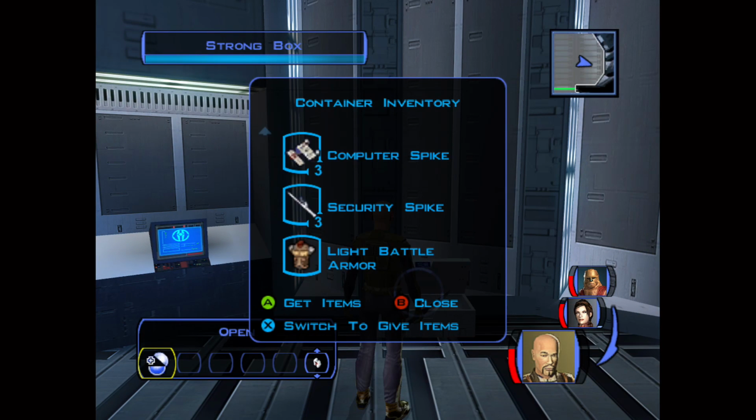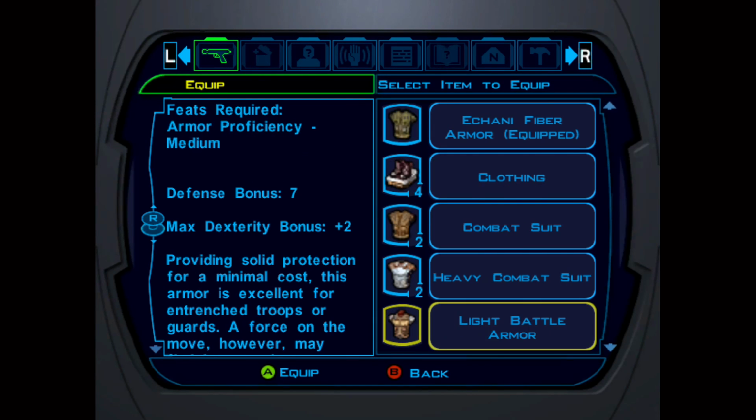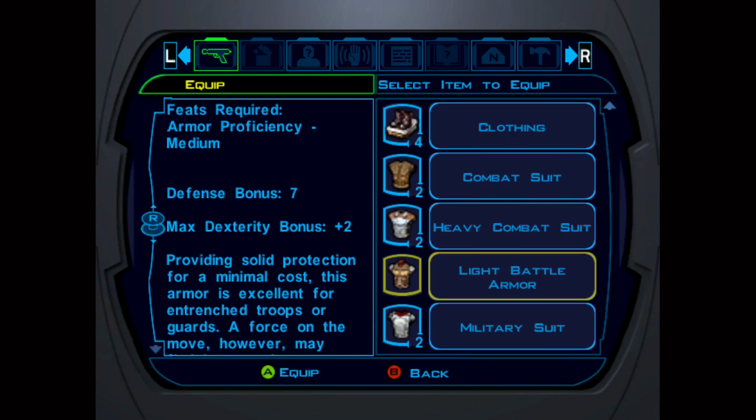Alright, an upgrade for a blade, some spikes, armor, and more spikes. Let's check out, look at this armor. 7 to 2. It's not upgradable.